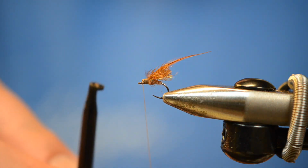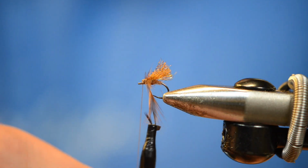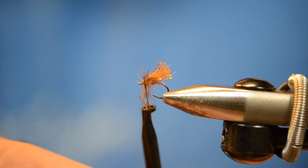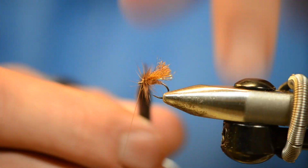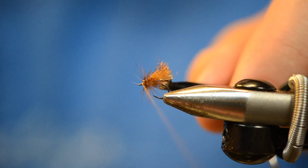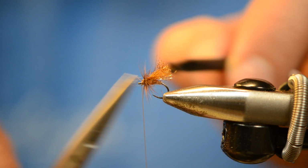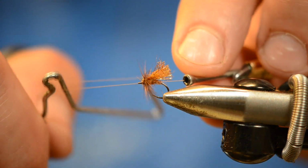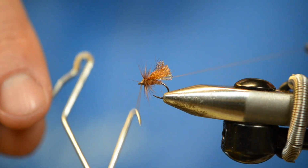Let's get yourself some hackle pliers. And all you need for this is legitimately 2 turns. Catch it with the thread, 2 turns over it, 1 in front. Trim that off. And what Dave used to do with his, he used to just take a half hitch tool and do a series of half hitches, but I'm going to do a whip finish with my whip finish tool. You could put some resin on there if you want.